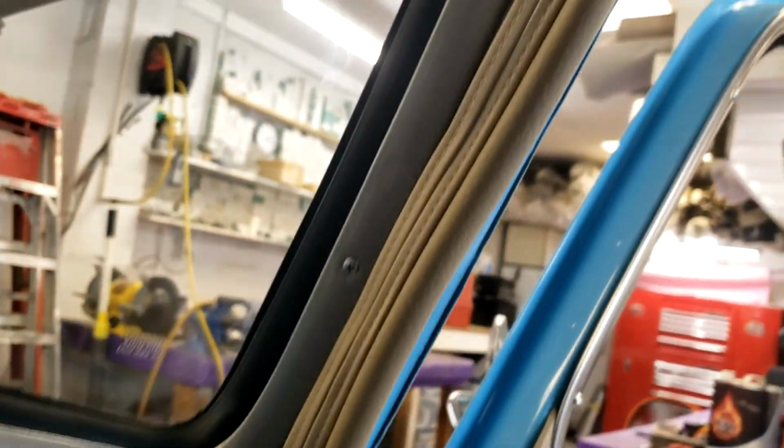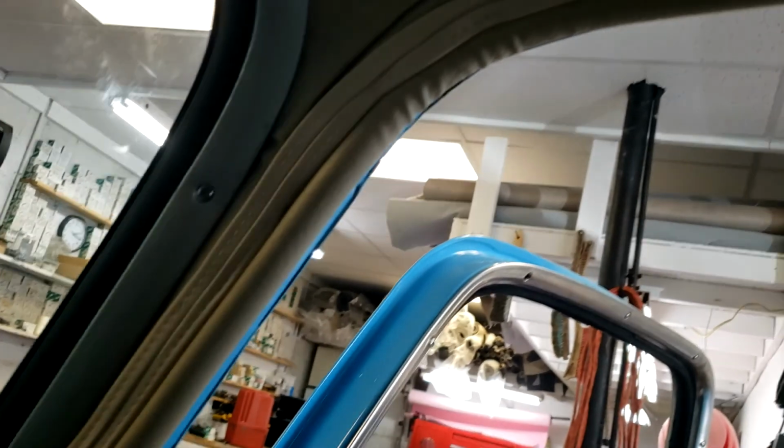All right, guys, we're finished. Junior finished me up. I just have to put my kick panels back in here, and that's so much better than what I had. That piece of crap. I'm learning, man. It's about making mistakes and fixing them, as long as you can fix it. So he did me a square. I appreciate it, man. I really do appreciate it.